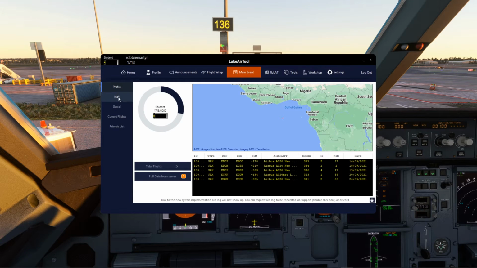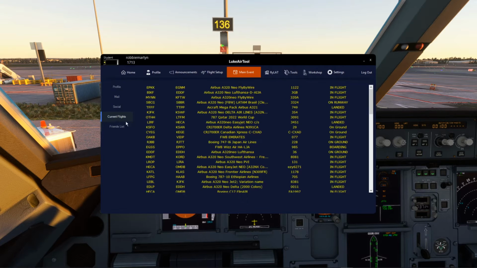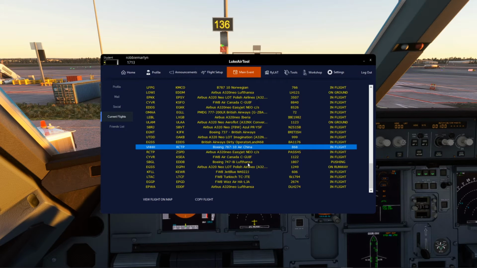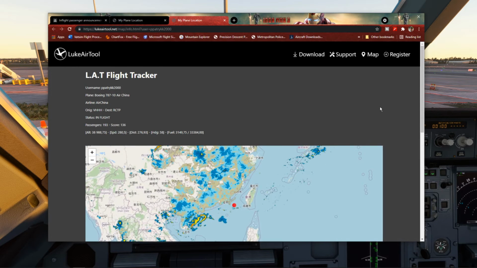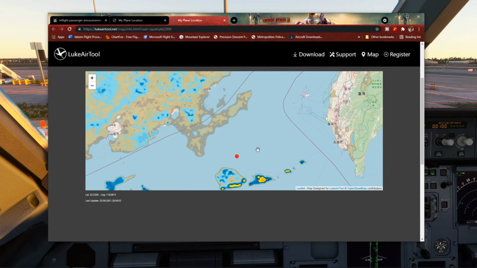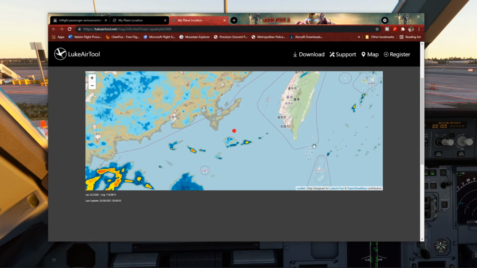All right, just on the left here you've got mail. Not sure who the mail messages go to really, but yeah, facility there. Perhaps it's the creators. You can send the message if you wish. Social, current flights. Okay, so these are all the flights that are taking place right now, and if you click on one of them, you can go down here and now you can actually view a flight tracker, and it's a live flight tracker, so we might just see it moving. I think it just moved there, so this is the aircraft moving across to its destination.